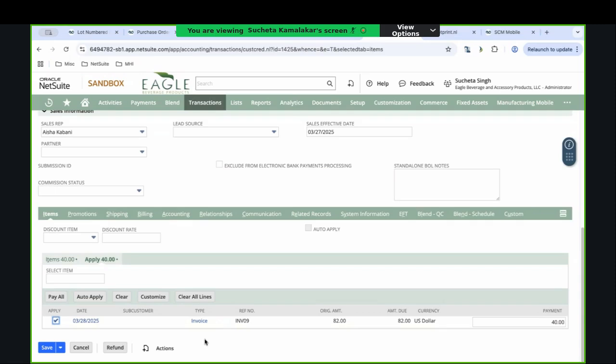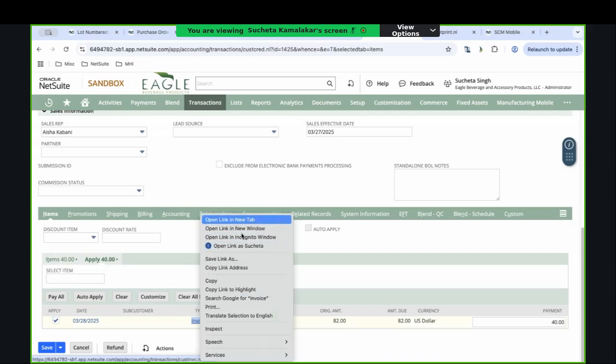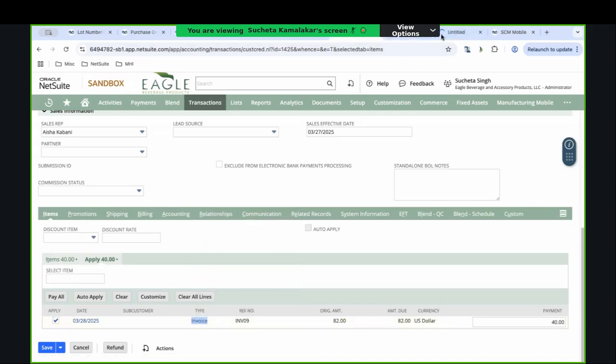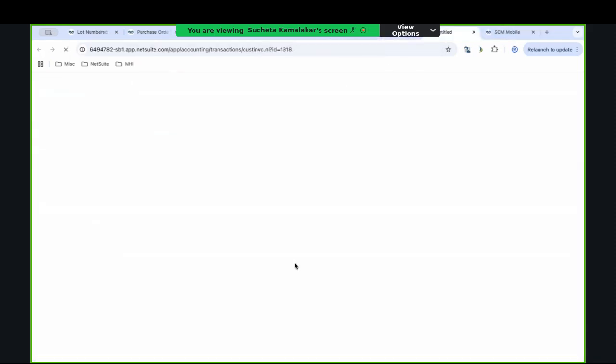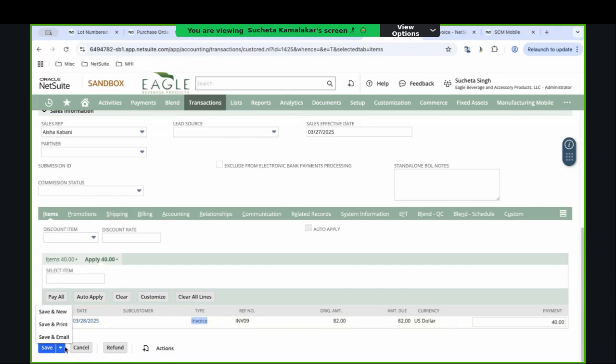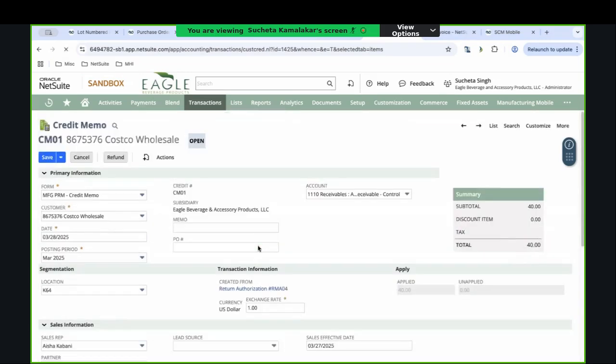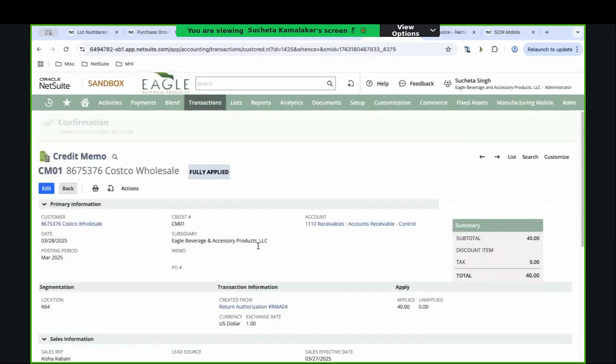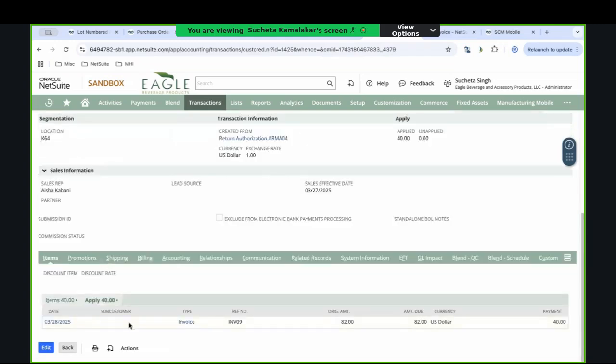Yes, that is correct. So once you apply it, yeah. So right now the invoice says the way someone would know how it's been applied is initially it says it's open. So it's open right now. I apply it and I click save. Like even the credit memo earlier, I forgot to mention, if you had seen the status here was open. Once it has been applied, it will say fully applied and it'll show you where it's applied.